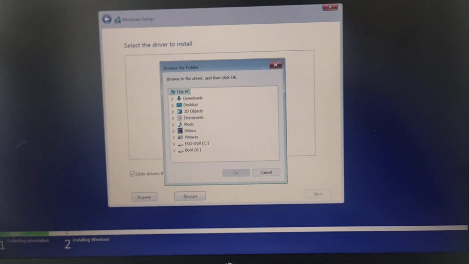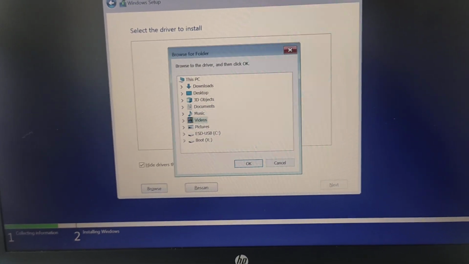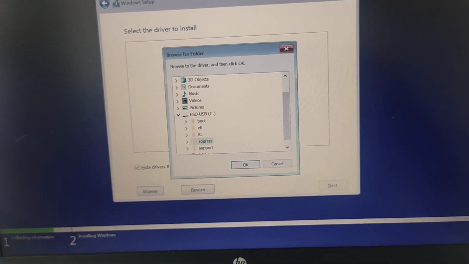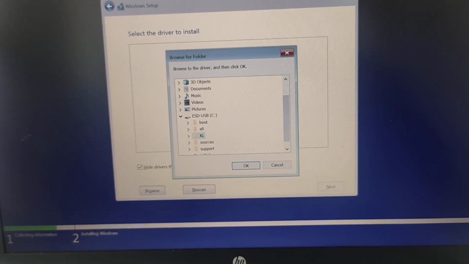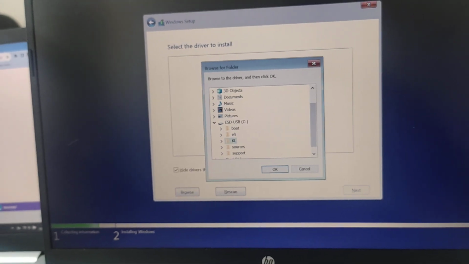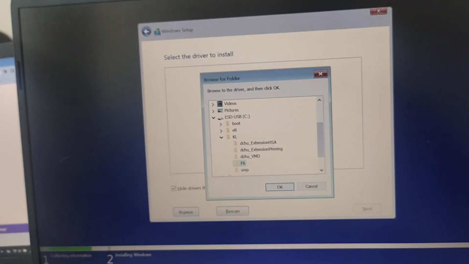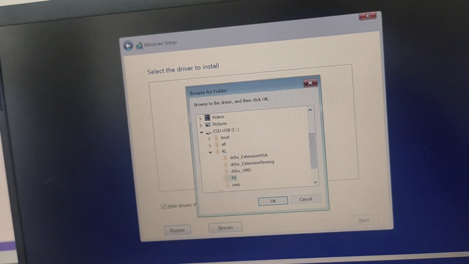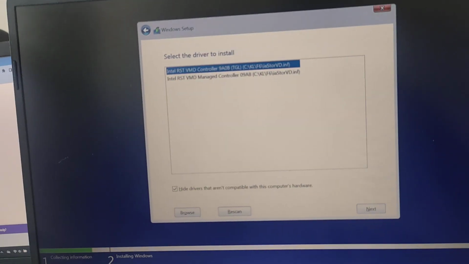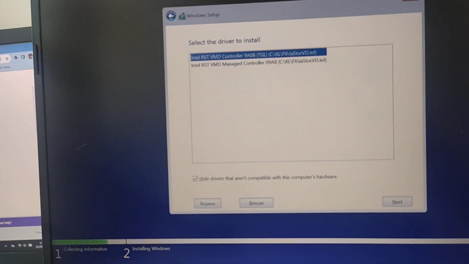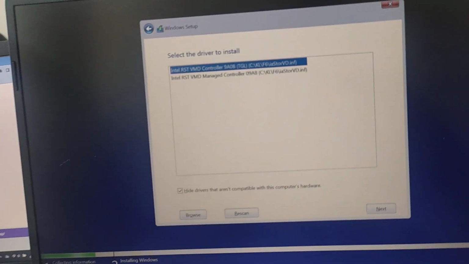So browse it, and here you can select the USB. This is the folder name I gave, installation. In that one there is a file named F6. Just enter. As you can see, the Intel RST VMD controller pops up.